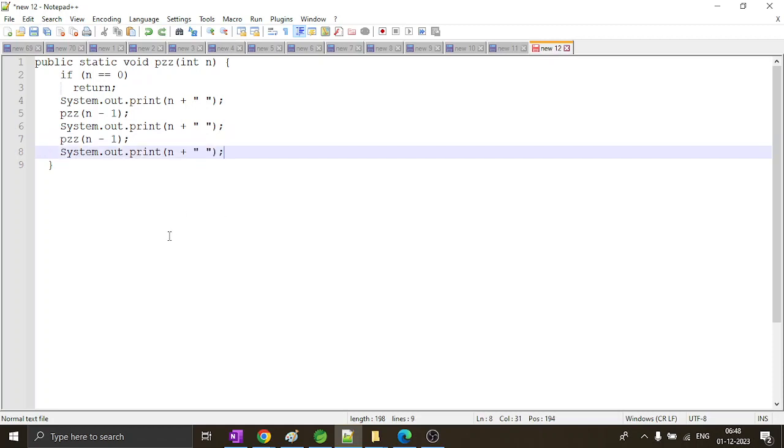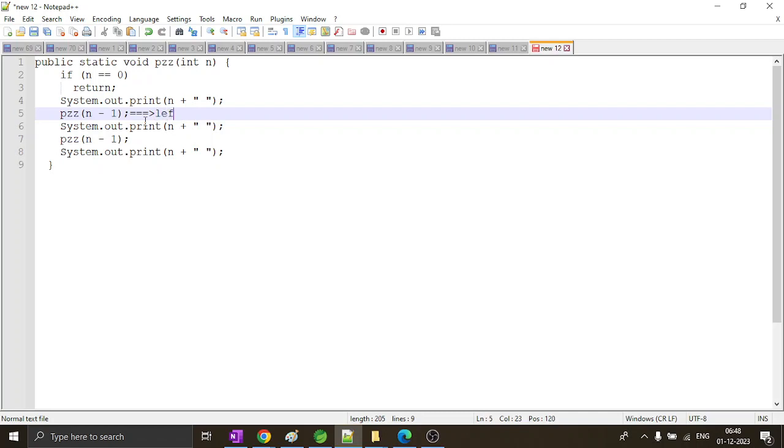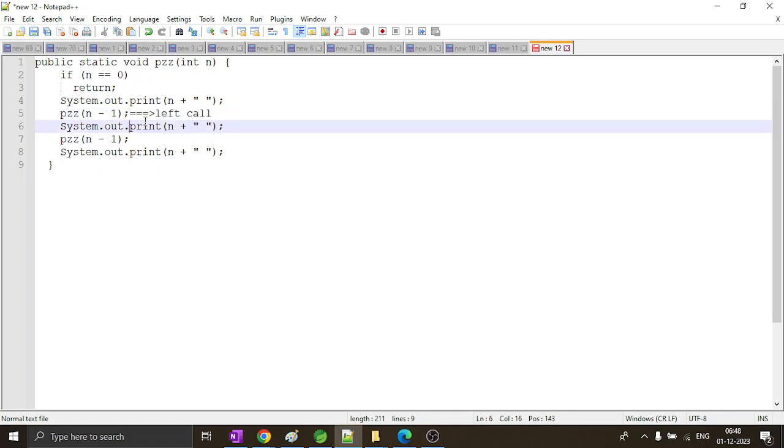So let's consider the scenario where we have two recursive calls. If we have two recursive calls, then we gave this call the name left call and this call the name right call, right? So this is left call, this is right call.